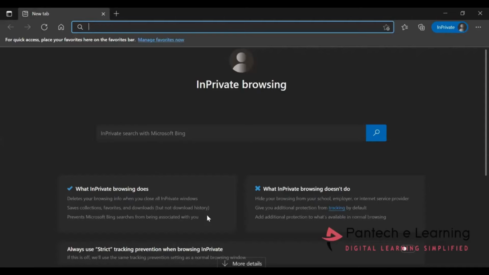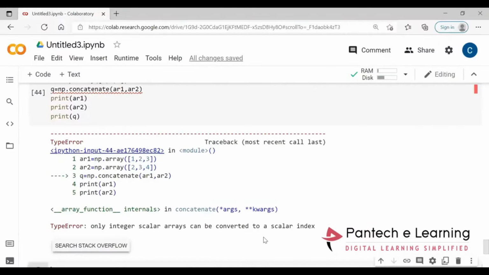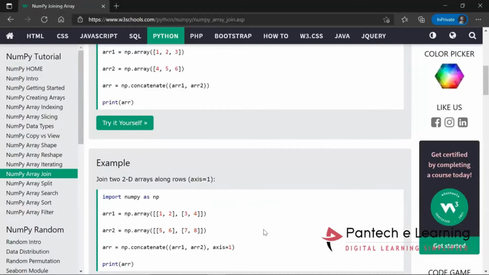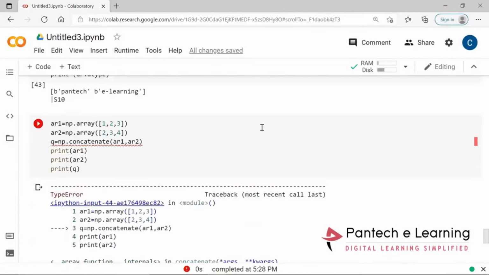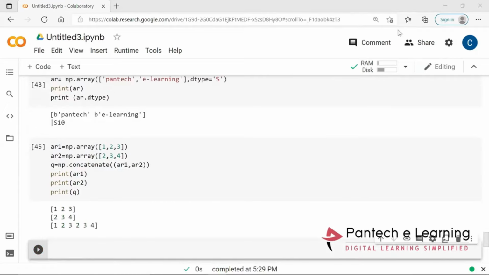I have made some mistakes over there. Let me check. I hope only the dimensions have some mistake. Yeah, so for the array I did not provide any brackets. So in the syntax, for arguments also we have to provide that. Got it. Yeah, thank you, Sridhan sir. So like this only they get combined. This is known as joining of arrays.